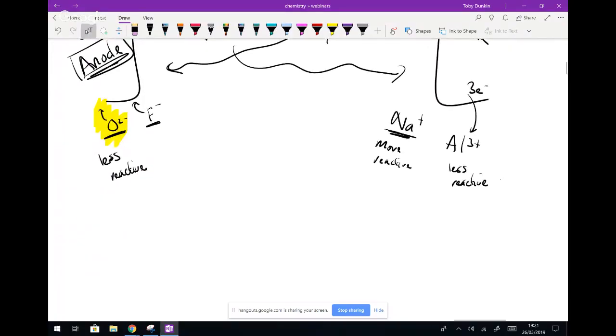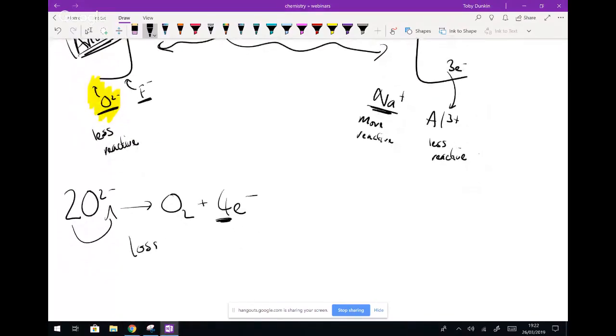At this point, the O2- ions will form oxygen gas, balance for atoms, and hence balance for charge. Everyone gets that number wrong because they think it's 2- and it's not. There's 2 of them, so it's 4 electrons. That's losing electrons, loss of e-, because they're being spat out. Out is loss. So OIL RIG: oil is the loss of electrons.